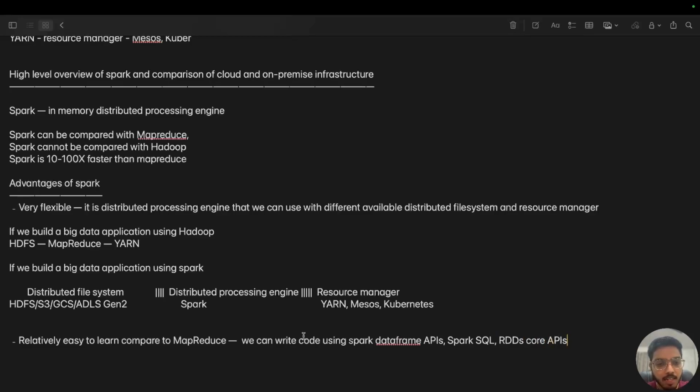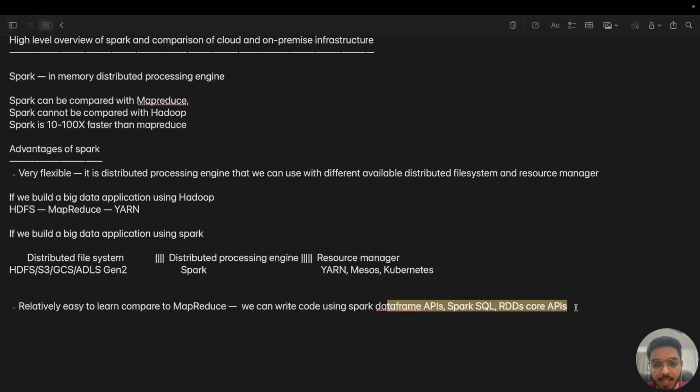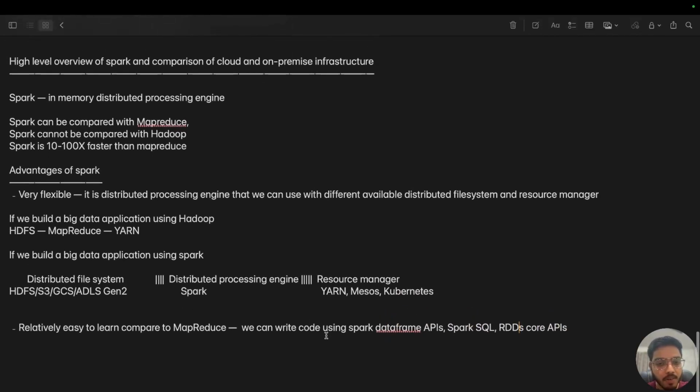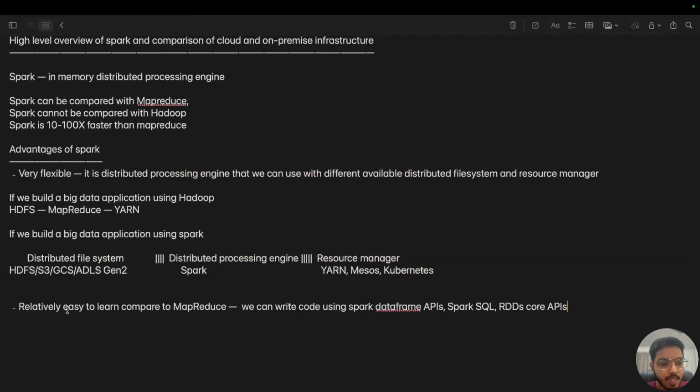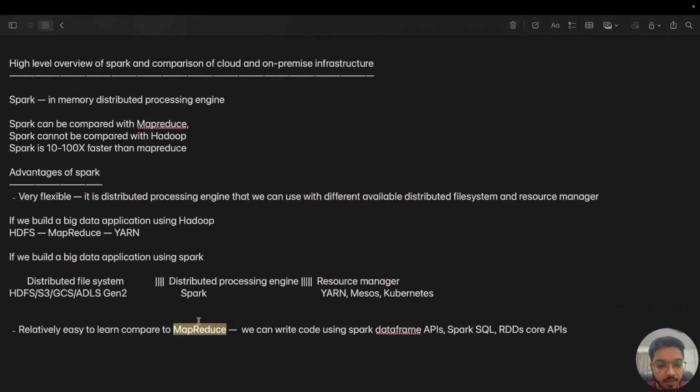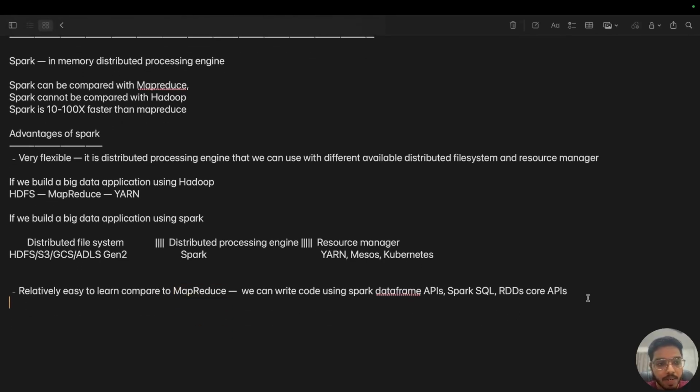I'll be covering everything in very detail, but for now I'm just trying to give you a high level overview of how Spark has an advantage over MapReduce. Spark is easy to learn when compared to MapReduce, because in MapReduce we have to write Java code, and a lot of it, just to implement a simple logic.